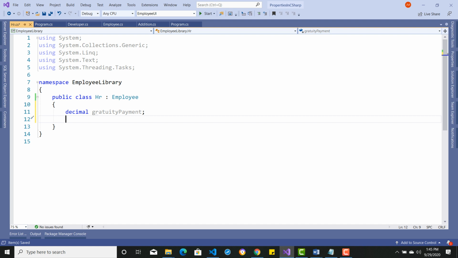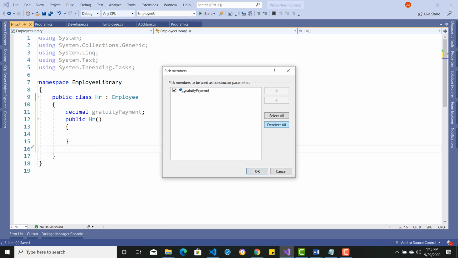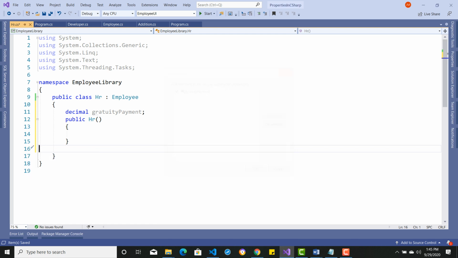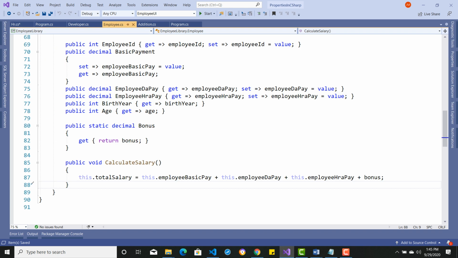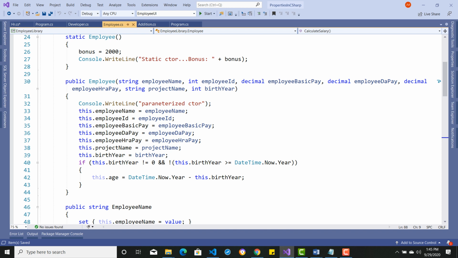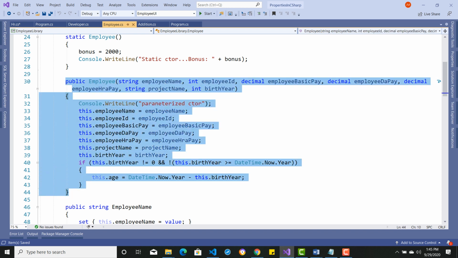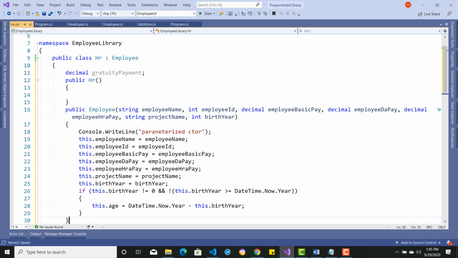So I'll have a constructor here, which is my default constructor, as well as another constructor which is going to include all of them. So here I say generate constructor and select all. If I say only the class's members, only those will be included, so what I'm going to do is copy this constructor of employee and put it into HR here.